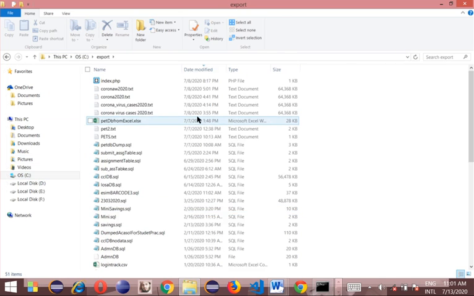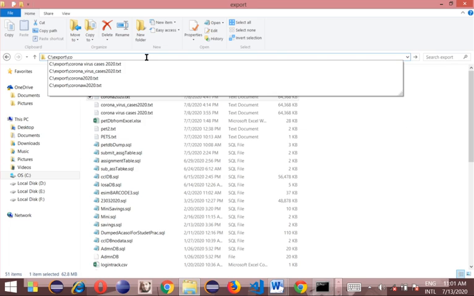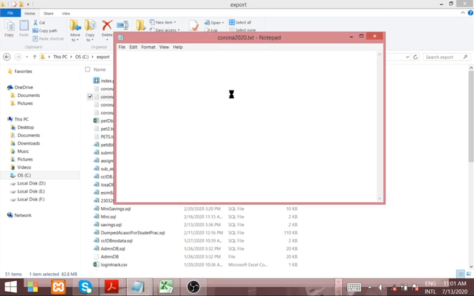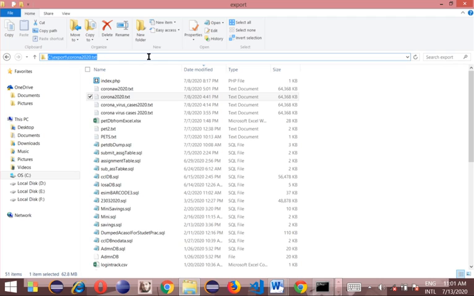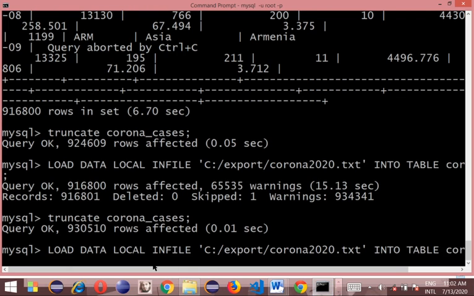I browsed the folder, which is export, and this is the file that contains almost a million rows. When I do this, it pulls out all the file names, right? But I know my file name begins with Corona, so this is what I have, Corona cases. It tries to open it, but that's not what I wanted. So go back there, you see the name and path already for you. You don't have to rewrite. So I copy it, and then I'm going to enter the command here that says load into, let me erase this.